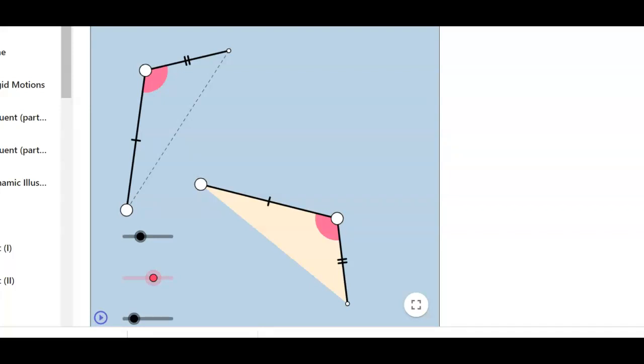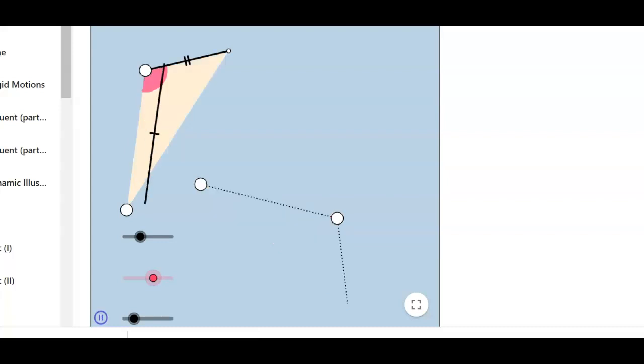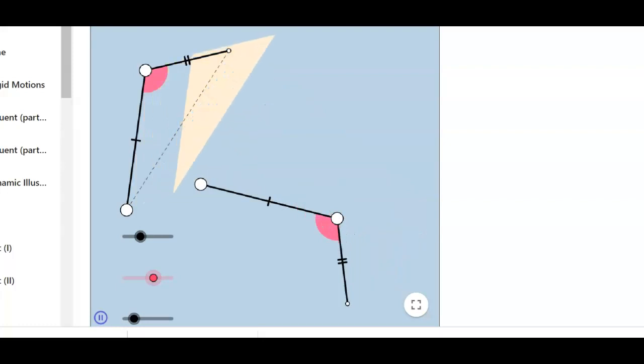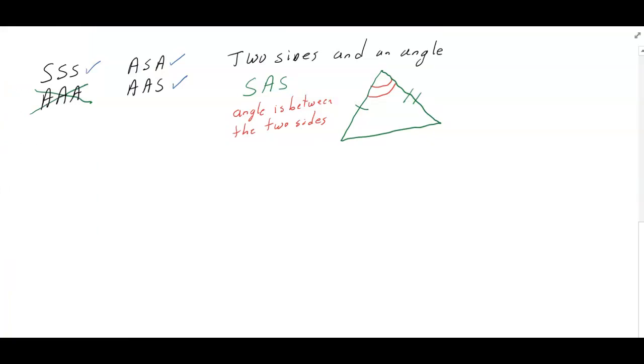So I'm going to repeat that just so you see it one more time. So copying the side, copying the angle on the side, and then the triangles are congruent. So moving back to this page here, side, angle, side does justify congruent triangles. All right, another possibility is you could have side, side, angle. So here, the angle is not between the two sides.